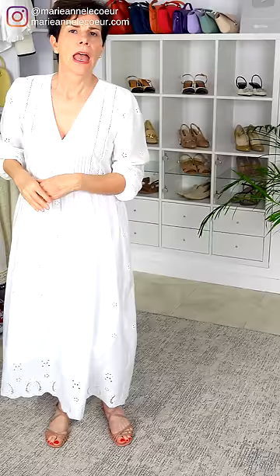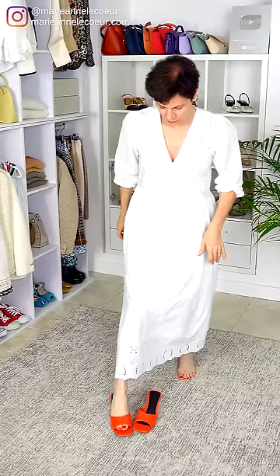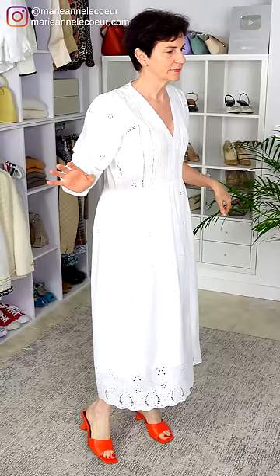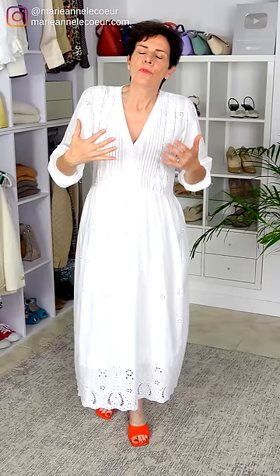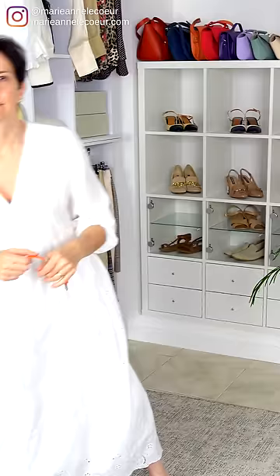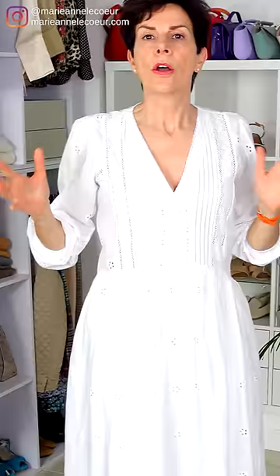What am I doing for lunch? A little bit of fun for lunch with the girls. I think I might go with orange — and I've got the perfect mules for it. These mules are from Mango last year. Mules go really well with that length of dress. And a watch just like this — it dresses the outfit up without looking too dressy. My watch has a removable strap; my husband says it's Herbelin. I'm happy with that.